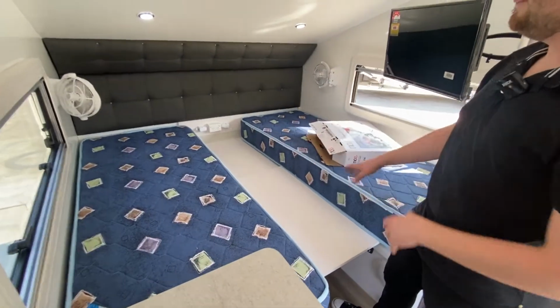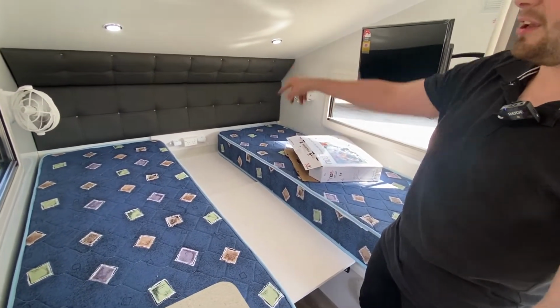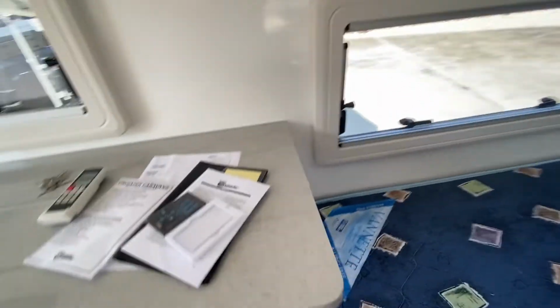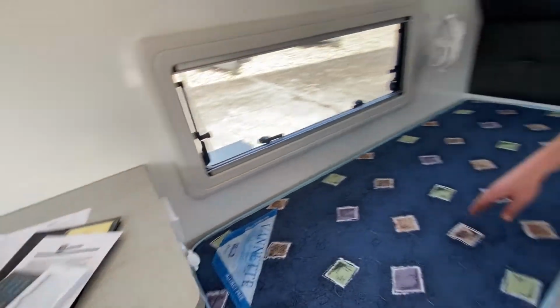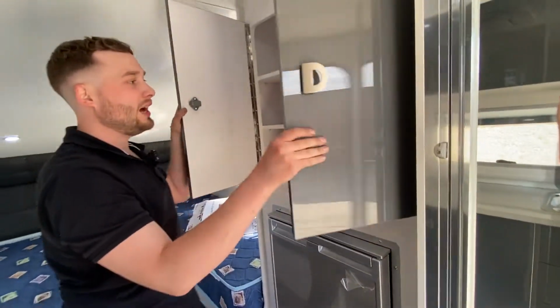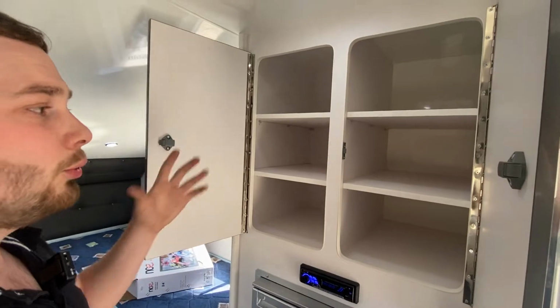So a little bit of mucking around. We've got 12 volt cigarette sockets at the back as well as a double power point. 12 volt cigarette socket here and a double power point there as well. You've got the two single beds, a heap of room. These are about a 6'4" mattress in here, so it's a heap of room. You've got all your cupboard storage you could ask for just here. How many clothes do you possibly need in a 12 foot caravan?